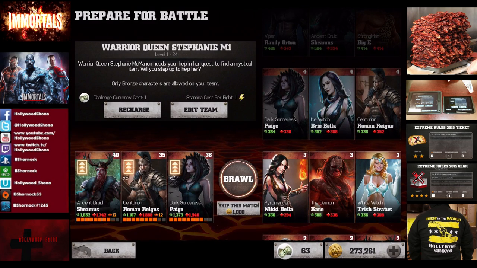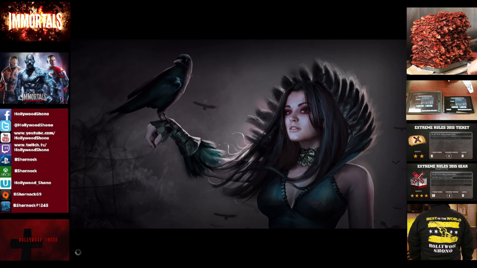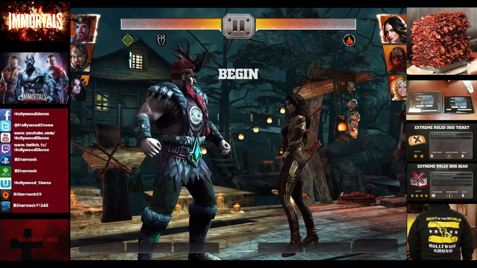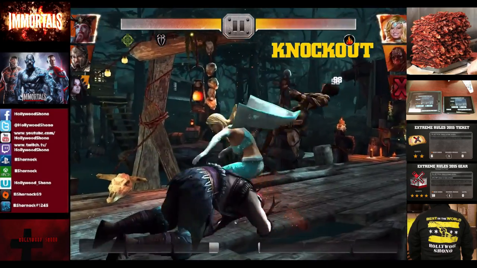In the third matchup, we have Pyromancer Nikki Bella, The Demon Kane, and White Witch Trish Stratus. Cards gain a level of 3. Skip the match is 1,000 credits. Watch out. This one's going to be brutal.